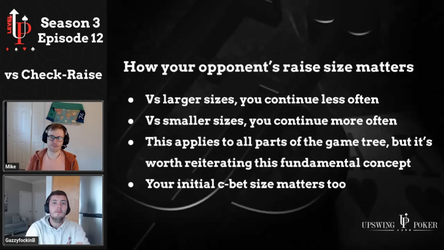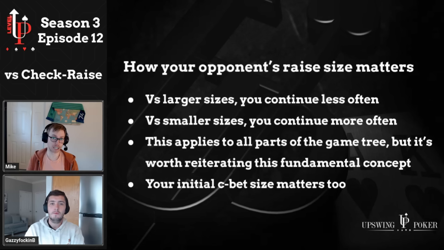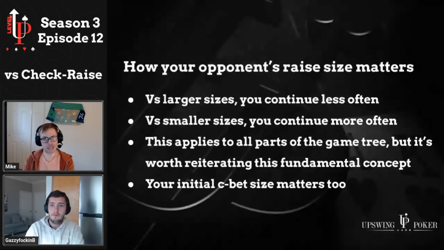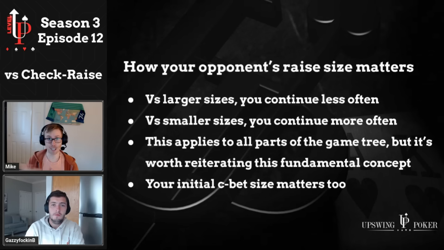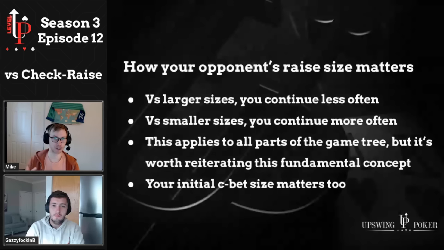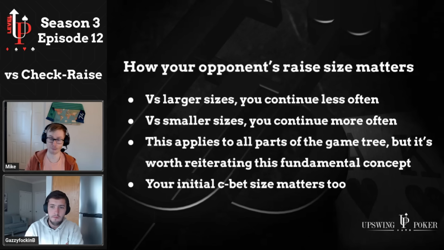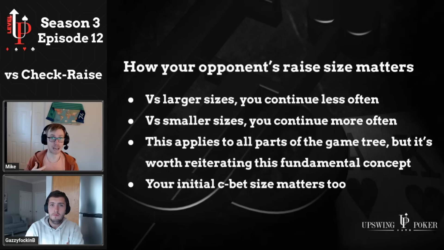There's also a key exploitative consideration, really relevant for anyone who plays in games with generally soft competition — low stakes live, home games. When you use a larger bet size, inexperienced and less studied players are going to treat that bet size with a lot more fear. They're going to be a lot less willing to check raise against that size with a non-super-strong hand. So if you bet big on a flop like King-7-2 and your inexperienced opponent check raises, it's probably just because they have a strong hand. If you go on the smaller side, they might be messing with you with just a middle pair or a weaker top pair.